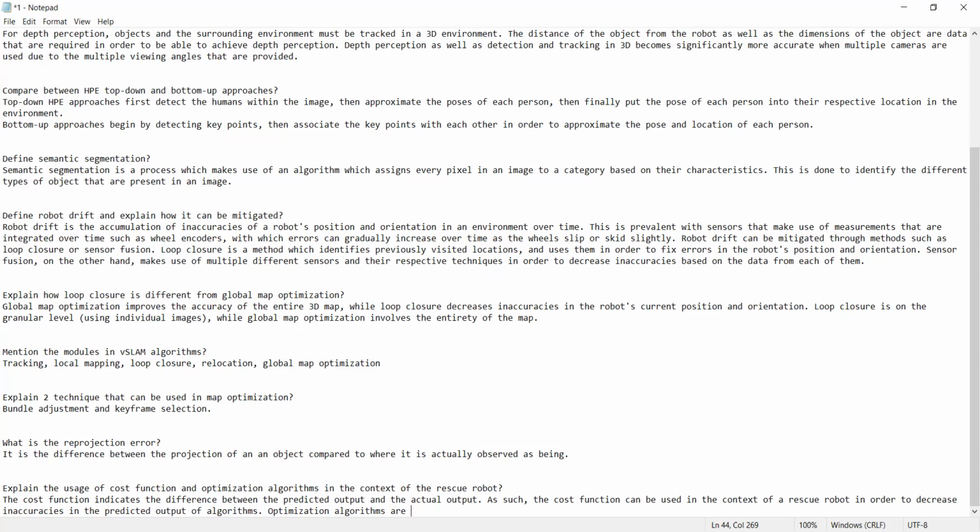Let me explain about the cost function before you proceed to the optimization. So the cost function is actually formulated and it takes into account many different things, and some of them are the camera pose, camera characteristics, 3D points, and corresponding 2D points as an input. Okay, and then they use that, and they want to output what? They want the end result to be a 3D map that incorporates 3D points that are consistent and accurate based on input from different camera frames from different angles.